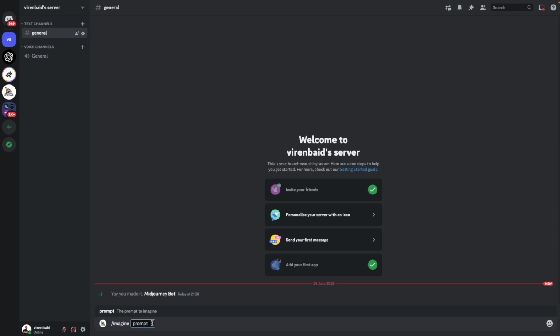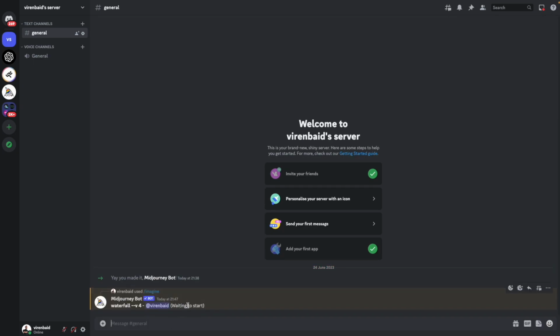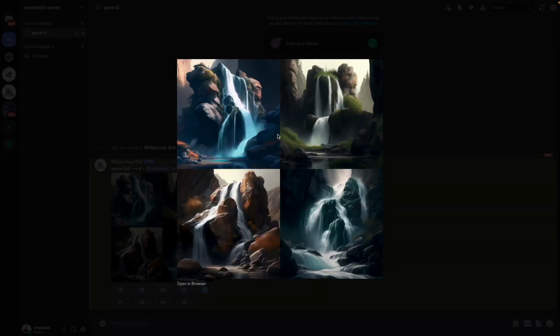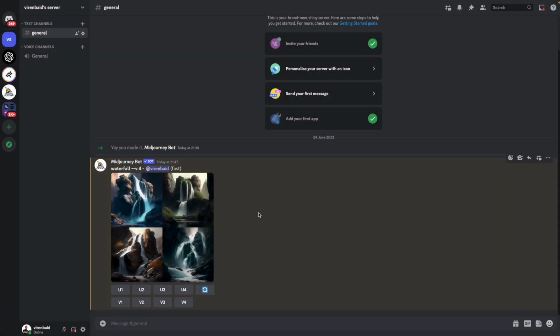So let's say I'm going to add something very simple for now. Let's say waterfall. And now we're waiting for the bot to start generating the image. And done. And these are the 4 images that came out. How MidJourney names these images is, this is number 1, this is 2, this is 3, and this is 4. And why they are relevant is that now you can attempt a lot of customizations on top of these images, and these customization options are here, and each of these numbers refers to image 1, 2, 3, or 4. So starting with U1, U2, U3, and U4, which basically means upscale.